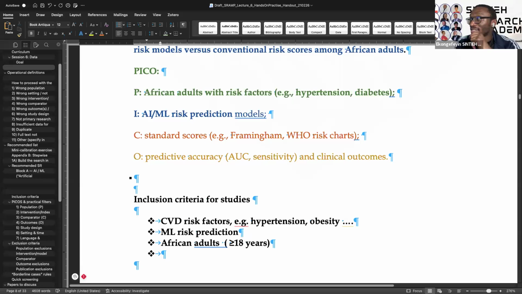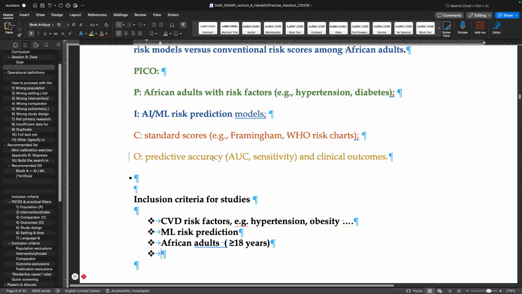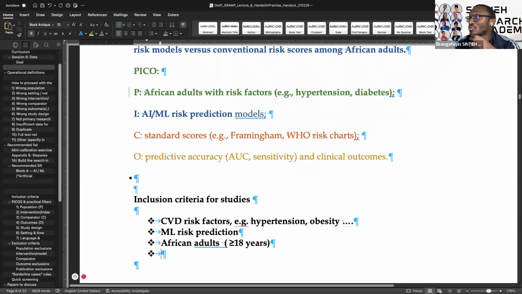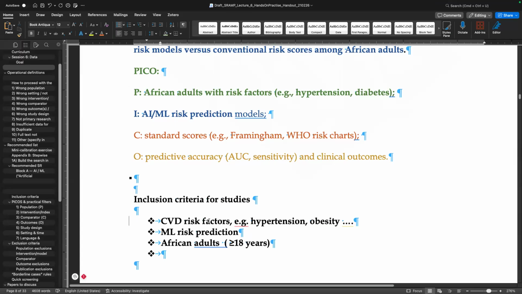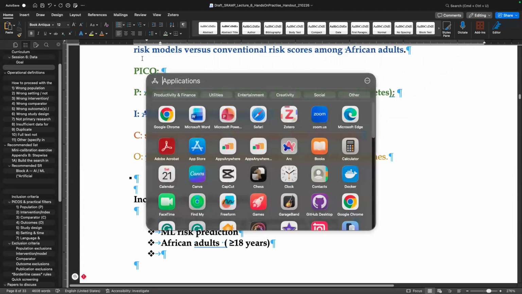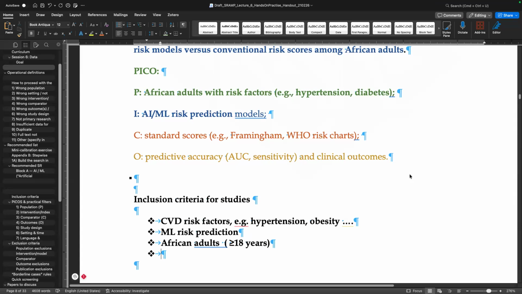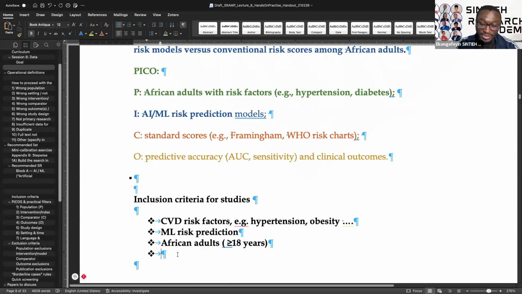What other inclusion criteria can you give? Forget about O. Think of between P, I and C. Doctor, I think you can also include the Framingham score and the ratio chart. Good.